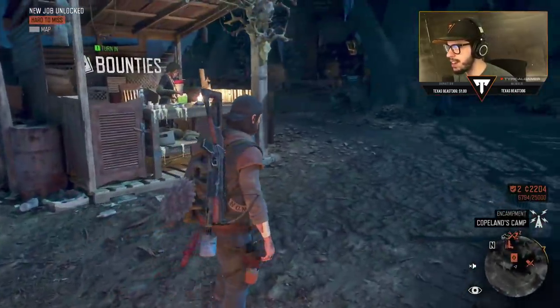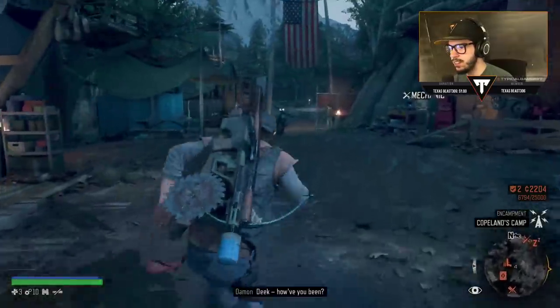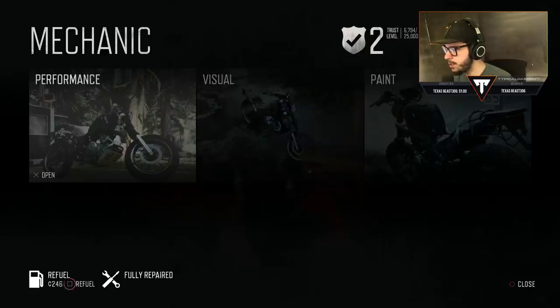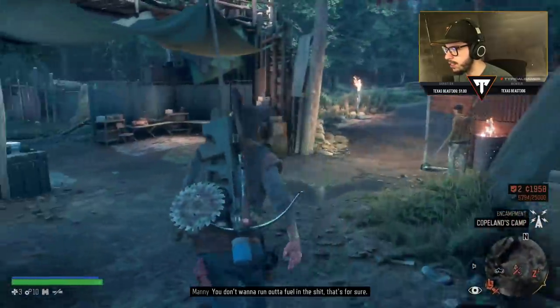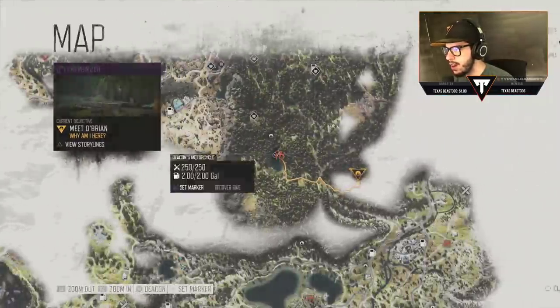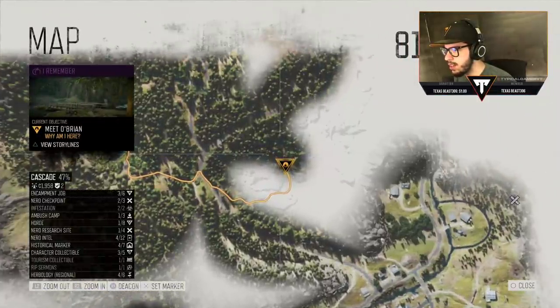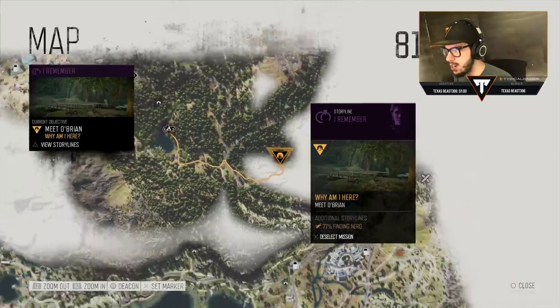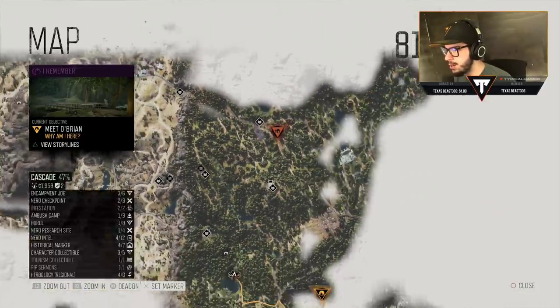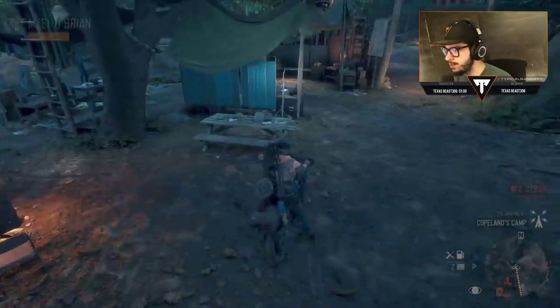Thanks, bro. I thought I was coming back to get my mission done. Apparently not, though. Let's refuel this thing. You don't want to run out of fuel in the shit. That's for sure. No, you do not want to run out of the fuel. All right, so we got to go to O'Brien here. Why am I here? Oh, cool. See, I'm glad I already did like half these marauder camps.